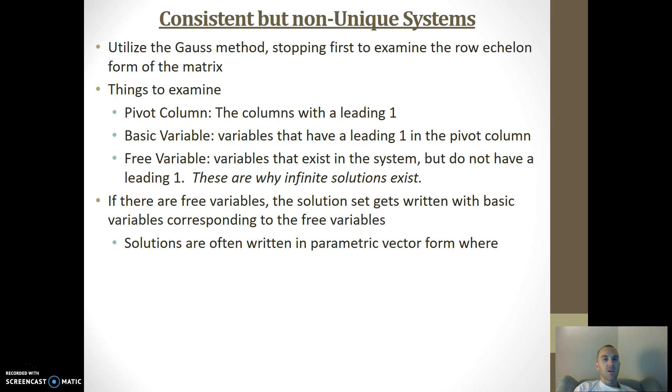Now, not every system will be unique. We saw here that that was a unique system. It had one set of values. What happens here sometimes when we change it to row echelon form, before we start reducing everything, we may see that some columns do not have a pivot column. There may be more variables than there are rows, so that we have columns that are free. A pivot column is a column that has a leading 1, or it could be simplified to have a leading 1. These are considered our basic variables. So if it's a column that has a leading 1, that is a basic variable. It's going to have a value that's going to be fixed. Whereas, our free variable is going to be one that is not in a leading 1. It's that free variable, and it's how we are going to construct all of our infinite solutions. The basic variables are going to be dependent upon these free variables.